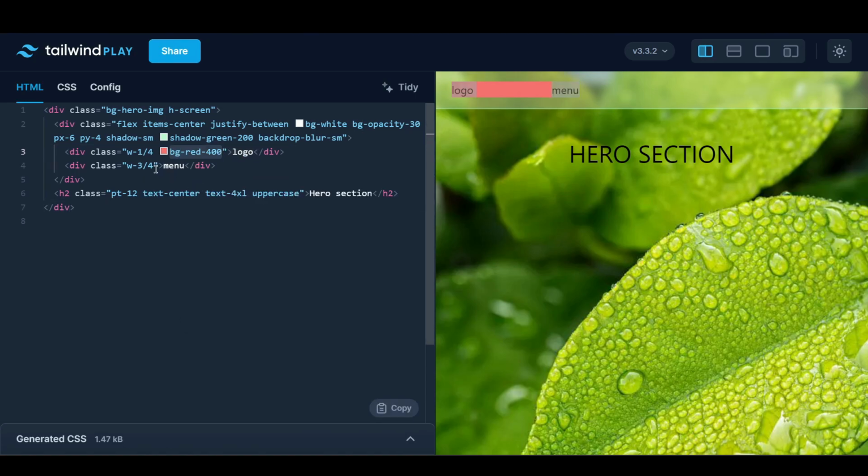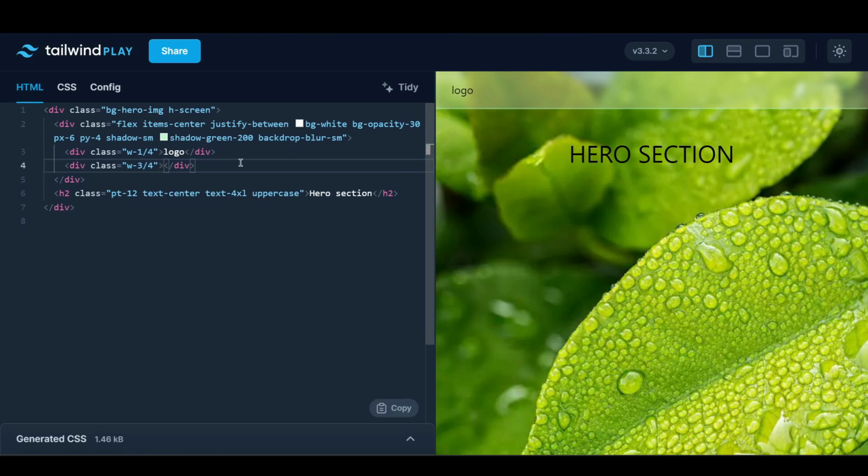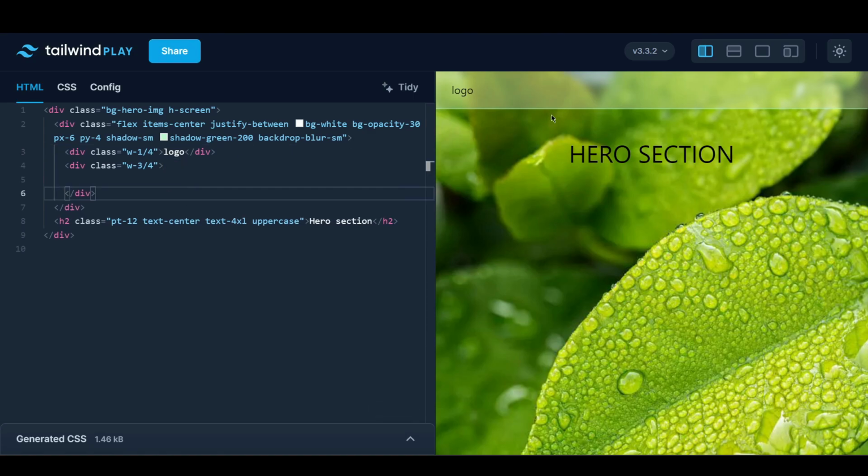To make sure we have correctly added CSS, we can change these colors and see. You can see it has. Okay. Now we can remove this one. Okay. We have a bunch of menu items here.